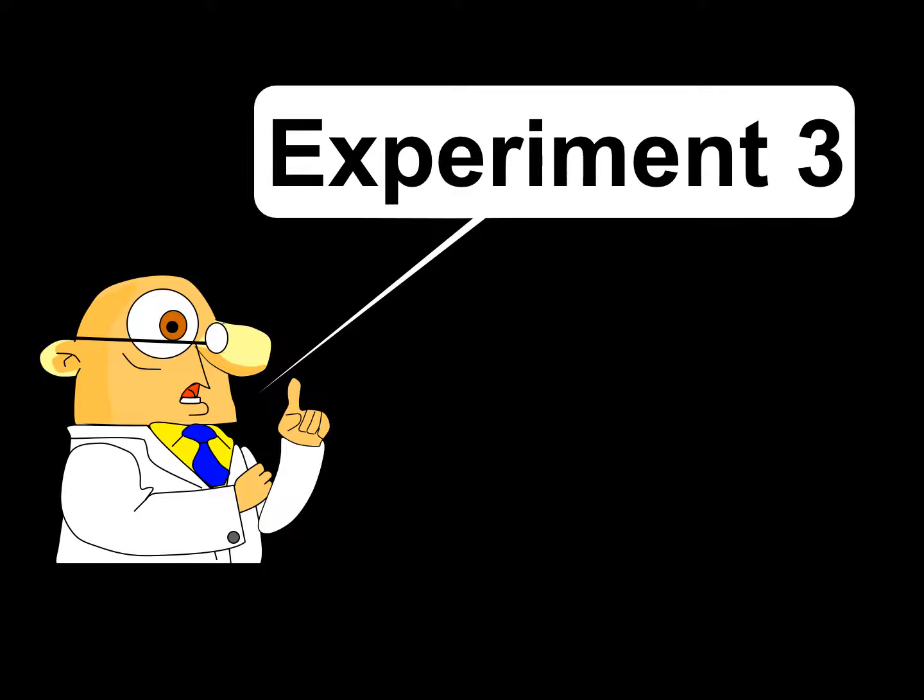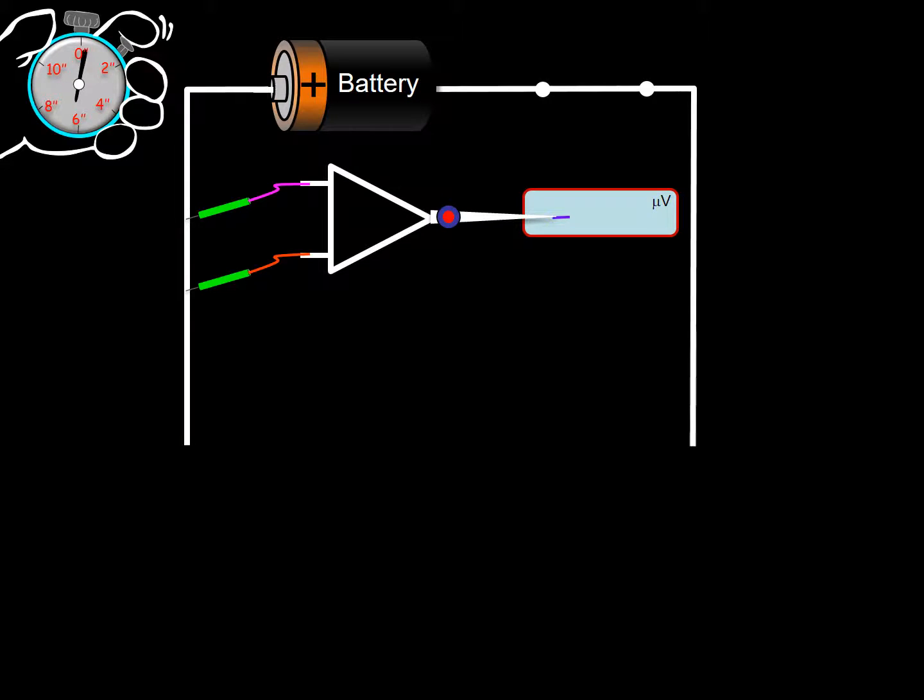Now I will move on to the third experiment. Here we start with the same circuit as we were looking at last time. One leg of the circuit is missing, so no current is being conducted despite the switch being closed. Now we are adding to the end of the open wire two silver chloride disc electrodes. They are represented by the silver color circles.